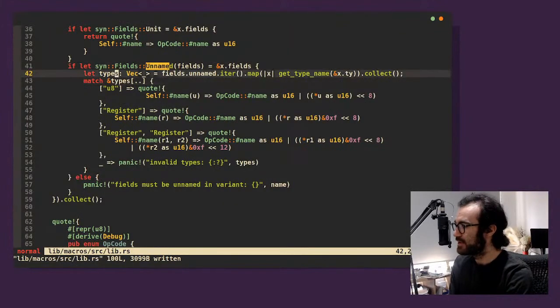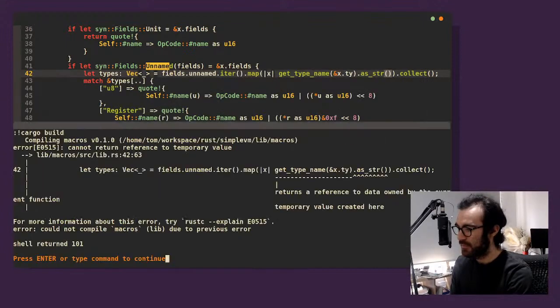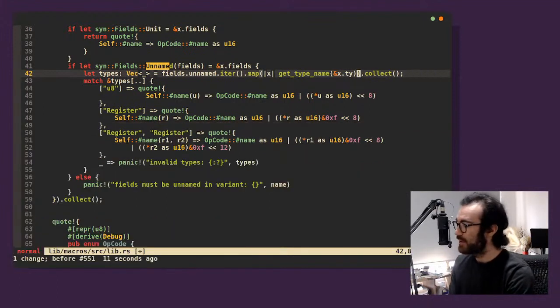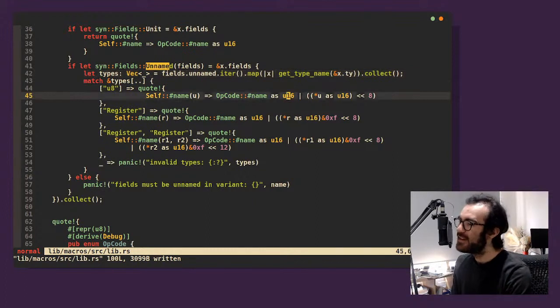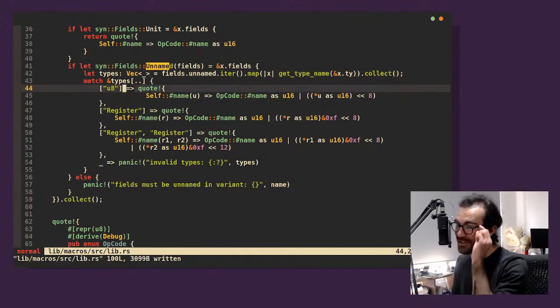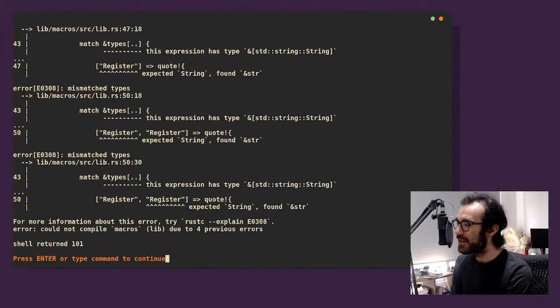as str. Let's do it. Returns a reference to data owned by. Oh no. Yeah, because a str somehow depends on X, whereas a String is independent. If I get this close and then it's disgusting to make this work, that's just so upsetting.